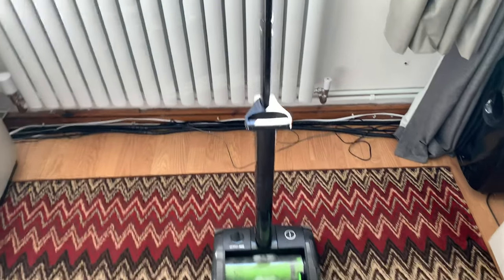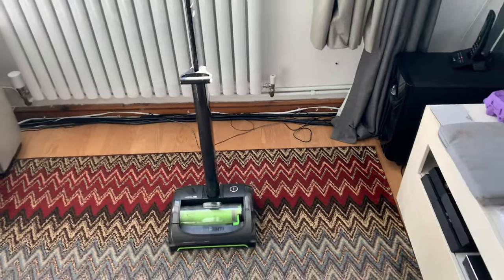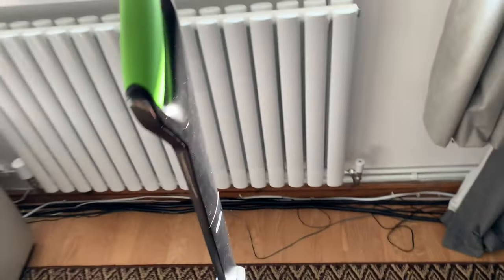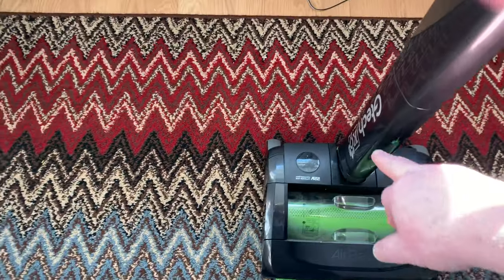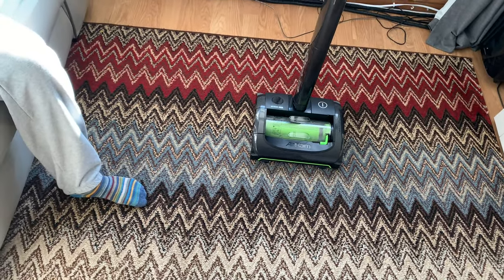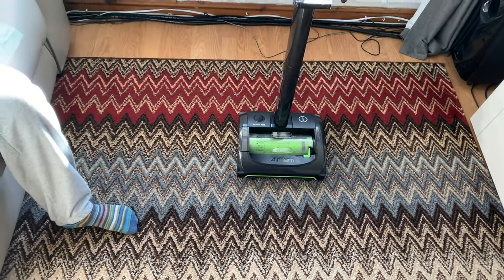Some people don't like stick vacs because of the way they store them. They've got to be stored on the wall. This one just stands in the corner out of the way, or you can put it in your cupboard. You could hook it up because it's quite light as well. You've got the two handles on it for the stairs. There is also an attachment for the stairs that goes on the end, but you still have to take the handle off. So it's like, take the handle off, put the other thing in, take the handle back off. It's like a double-edged sword.